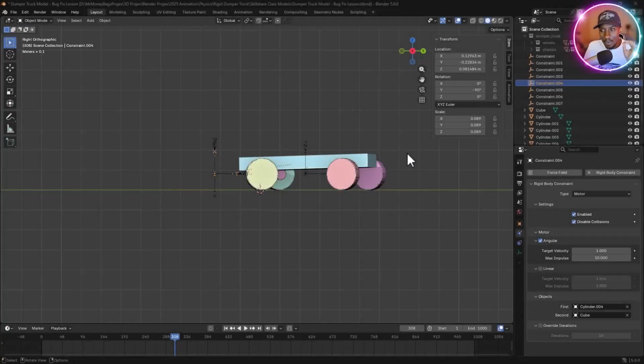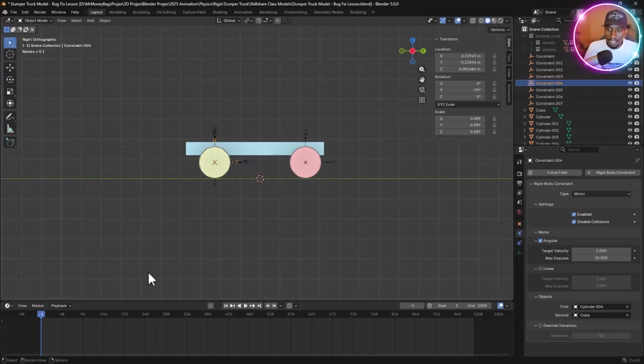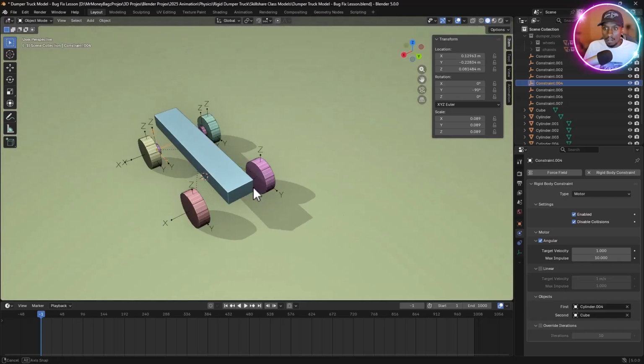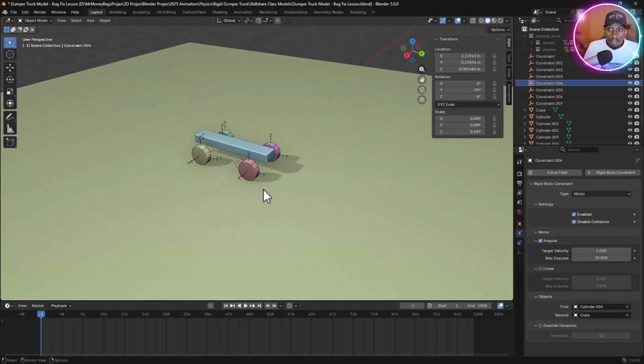So this is exactly where we left off in the previous lesson, and I want to show you the second bug I want us to fix. Now let me just pull this back to the very beginning, expand that just slightly. Now, in order to see this problem more clearly, I'm going to add a motor. I'm going to add a motor constraint to this rear wheel so we can power the vehicle. Right now, we've just been depending on gravity to move the car. But right now, let's go ahead and add the motor.